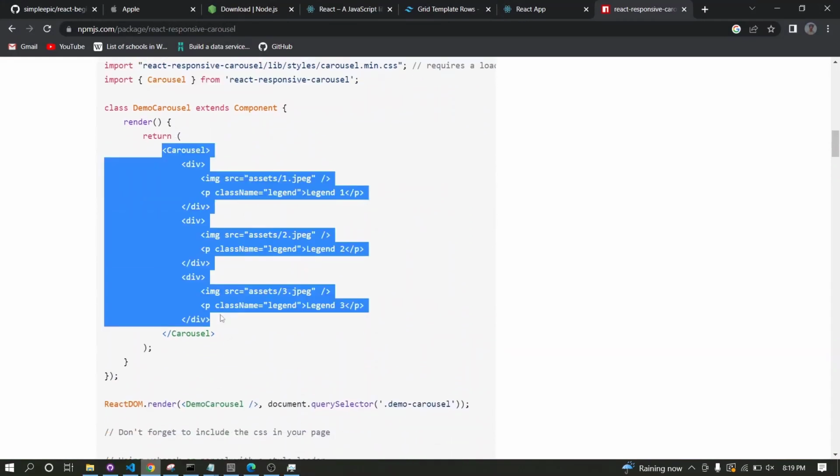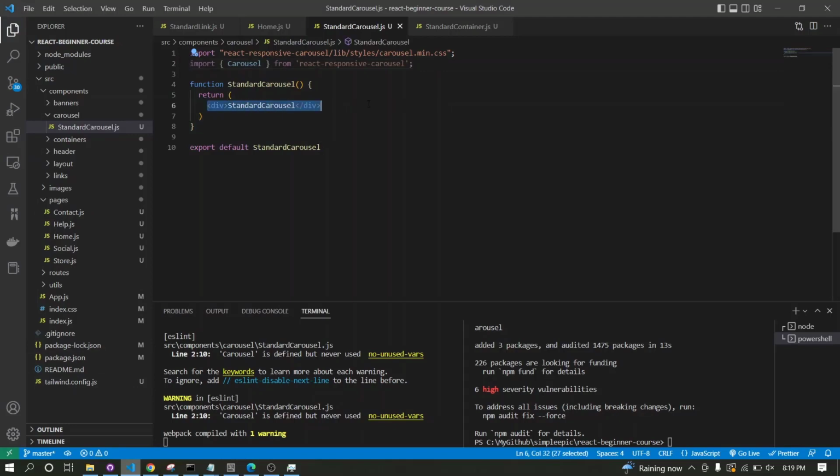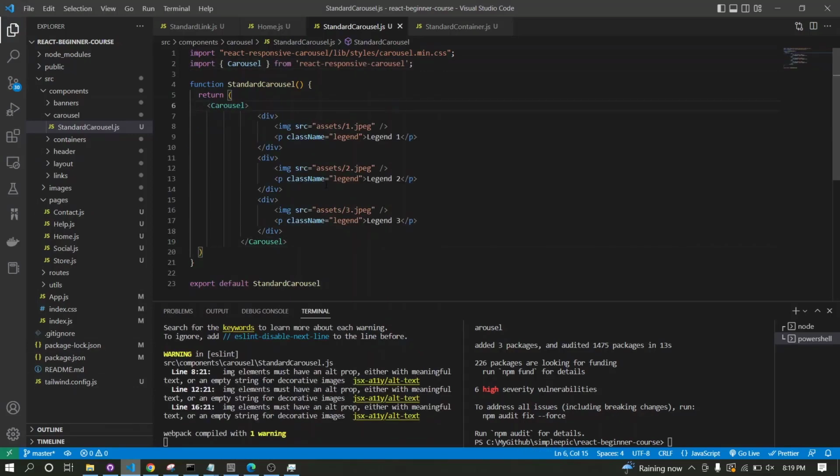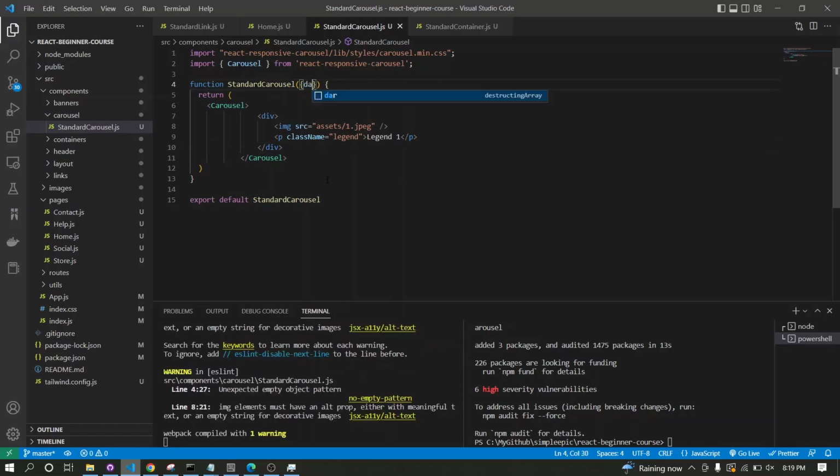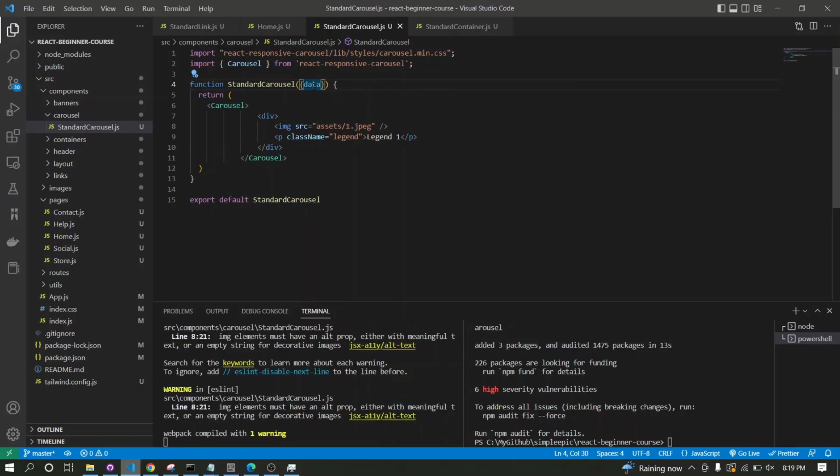Then you can use these sort of stuff, and we don't need these things. Actually, we don't need any of these, right? So instead of that, what we need to do is we need to populate this stuff.